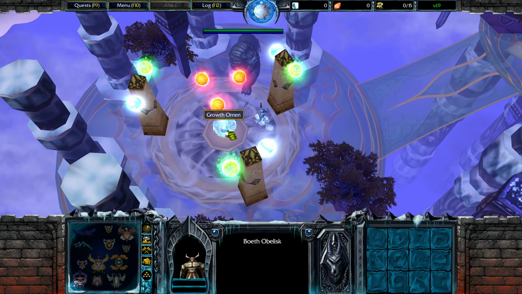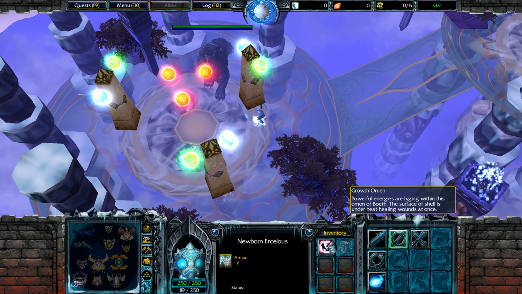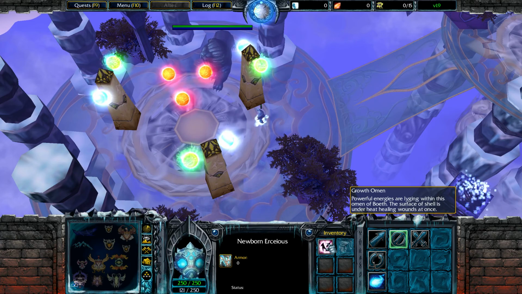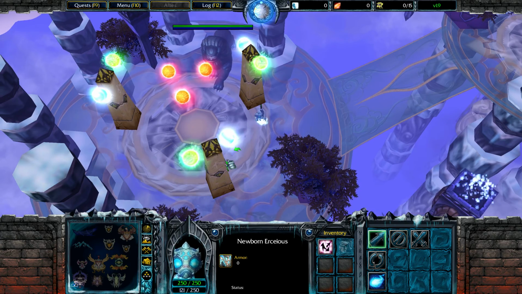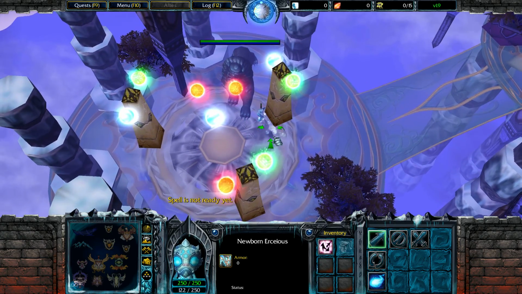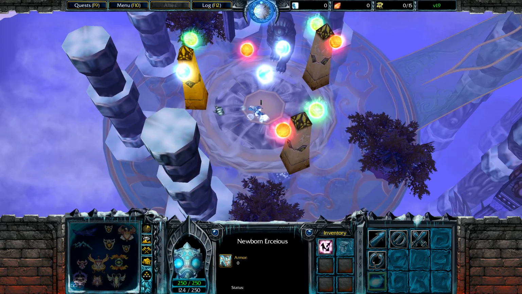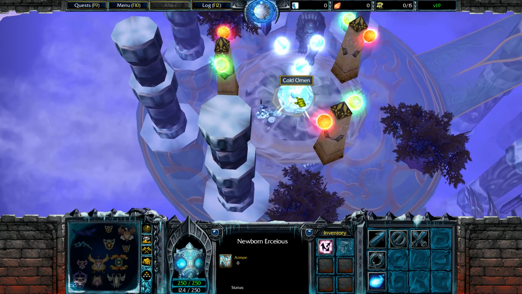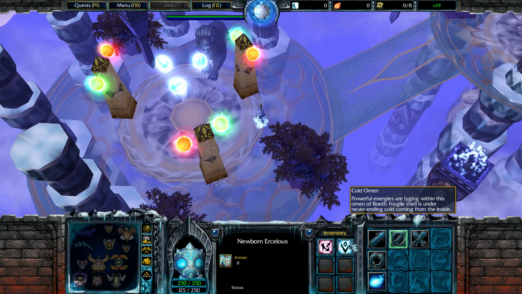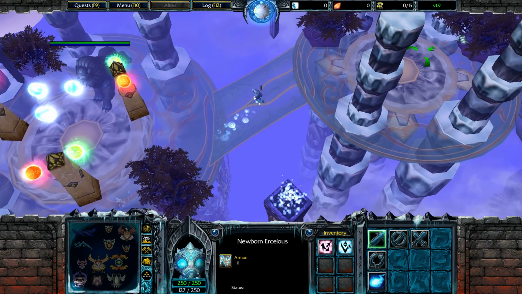Nice. Growth Omen. What does that do? Powerful energies are lying within this Omen of Boeth. The surface of shell is under heat, healing wounds at once. Okay, let's try all blue. And hopefully this gives us the next Boeth Omen. Nice. Cold Omen. Powerful energies are lying under never-ending cold coming from the inside. Let's go back to Thunar.